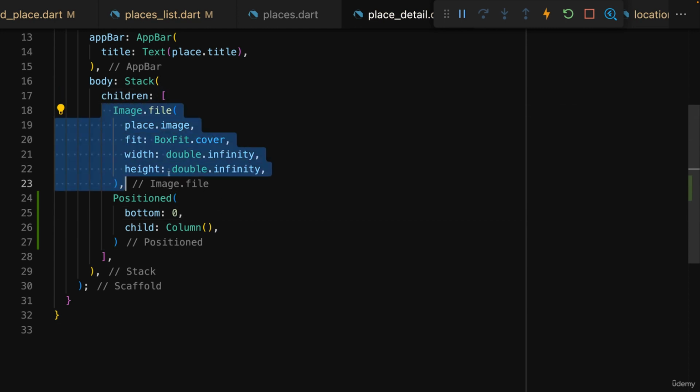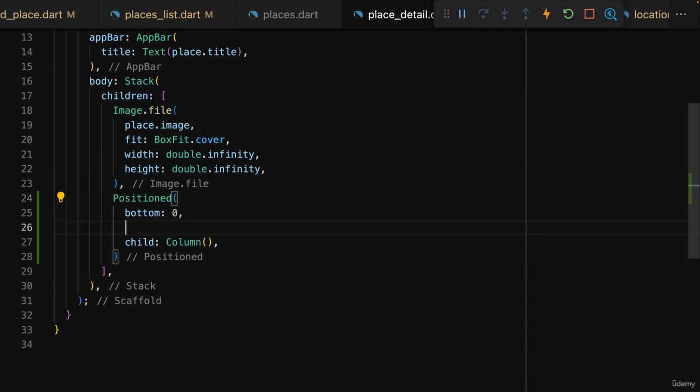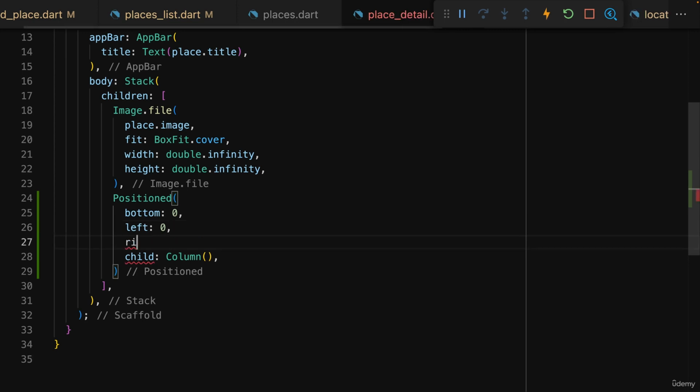But since the image currently decides the width and height of that stack, it will be at the bottom of the image in the end. And I want it to span the entire width from left to right, which can be achieved by setting left and right to 0. So that in the end, this column which we're about to add here touches the very bottom and the very left and right edges.